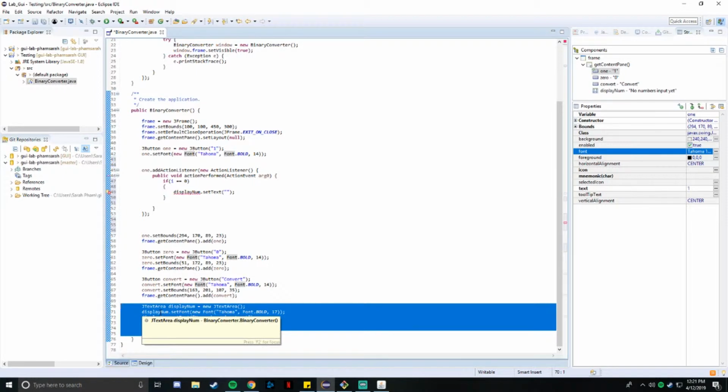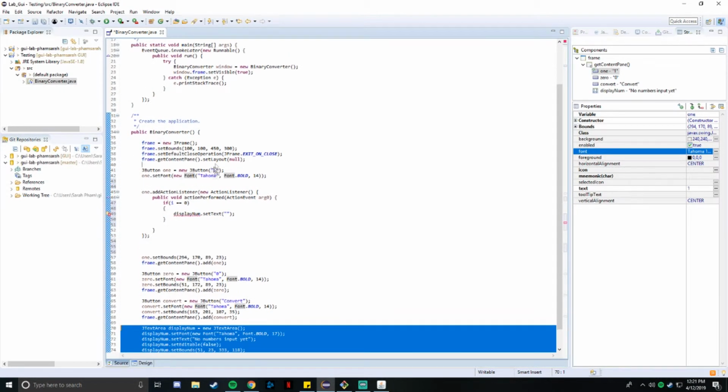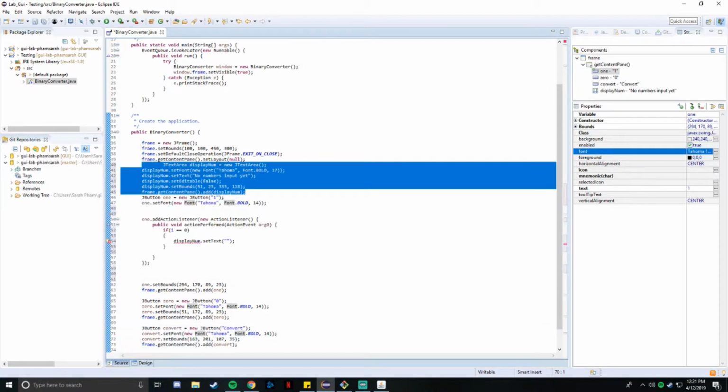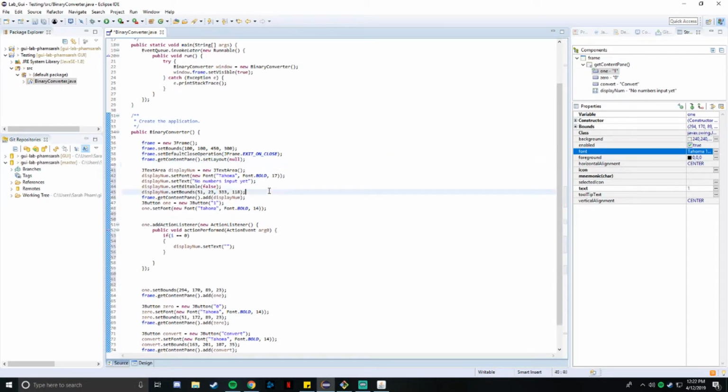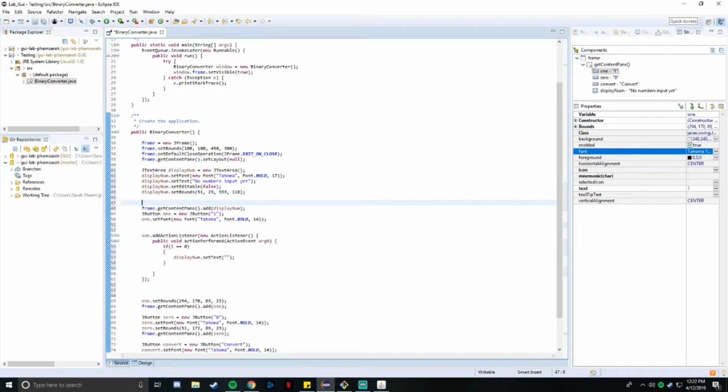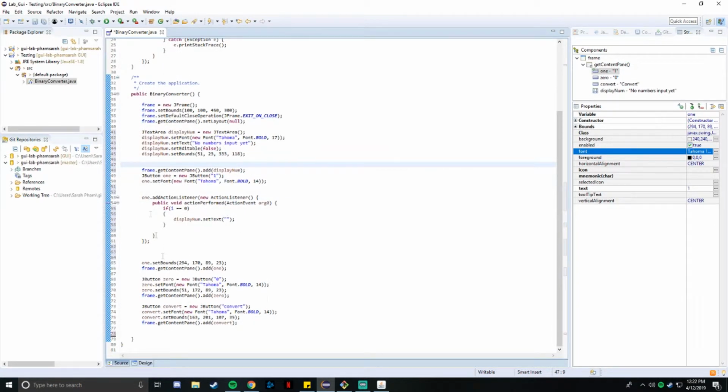That's the thing with the window editor. It's not that smart because it's a computer, right? We've got to tell it what to do sometimes. So I'm going to move everything about that area to the very front because we're going to be editing these buttons with the display. So if the number 1 button was clicked first, so if that was the very first time the user ever clicked a button, we're going to set the display to nothing.